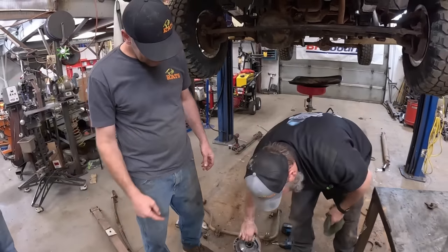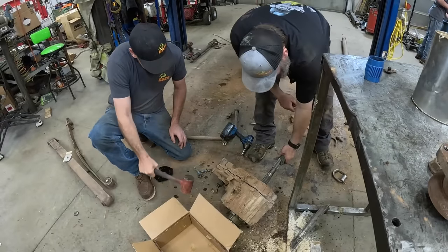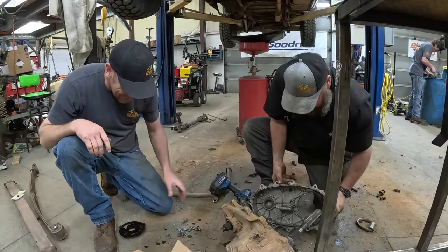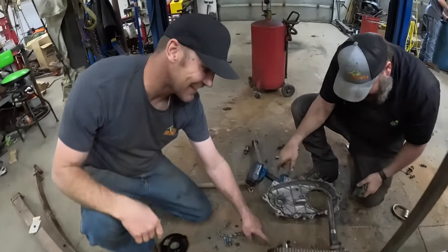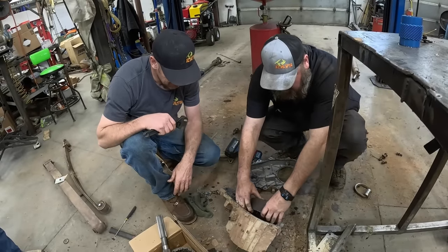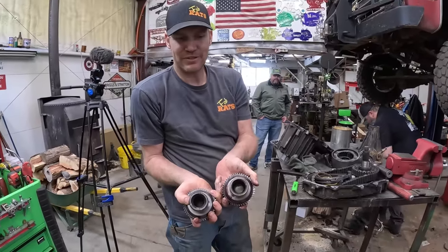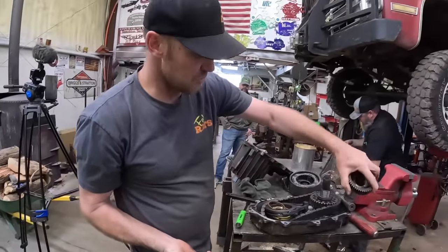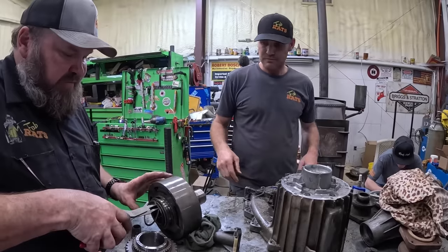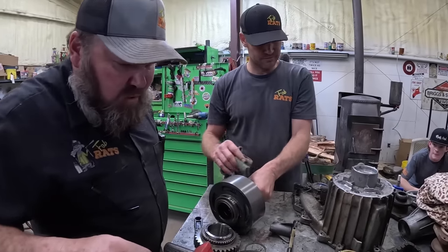Landon, take that over and clean it. It's a good thing you just got home from school because it's time to go to work. There's metal leaking out — oh, it's not oil? It looked like metal leaking out. Look at this stuff — hunter, it's liquid metal right there. The piece we need — that's the part we were after, that's the difference. One will slip onto that, the other one won't. Push this shaft in for me please. Four-low action — four-low baby.